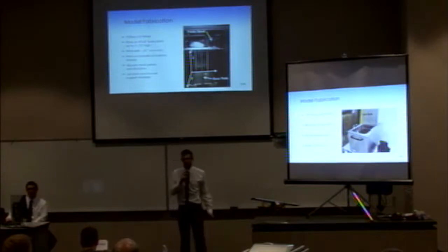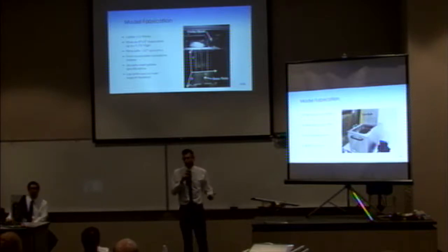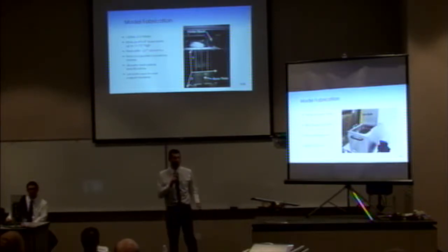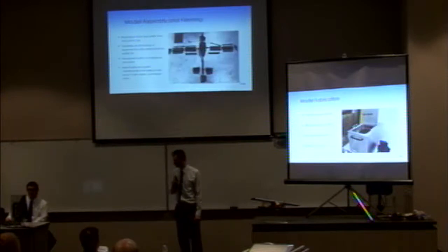The model was fabricated with the 1200 ES 3D printer, using Perdix aviation plastic with a resolution of 1/100th of an inch. This allowed us to build the 1/12 scale model of the DS900 series. It was put in the lye bath for approximately 48 hours. It took about 135 hours to actually print the model, with 20 overall individual parts for the original model and a final cost of $532.